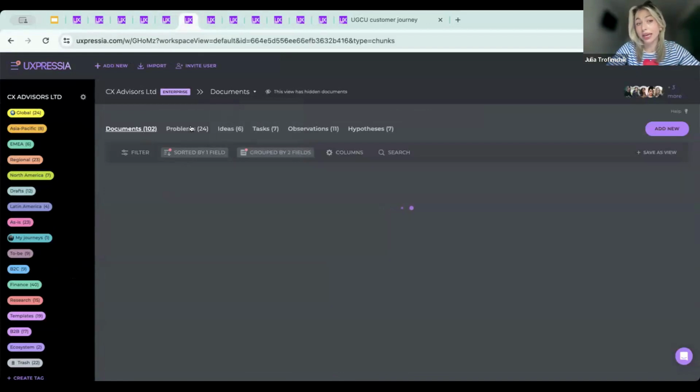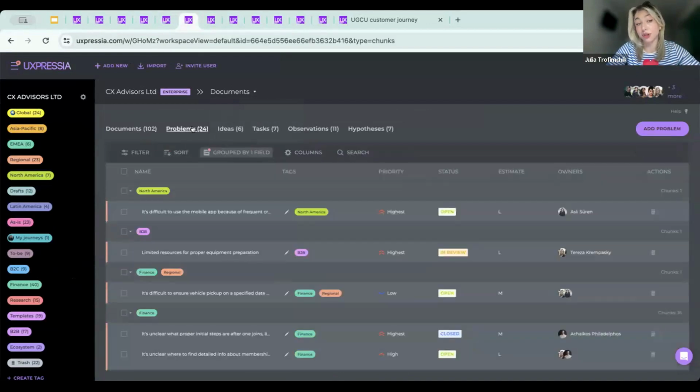And basically, you can manage your chunks the same way you do with documents. So you can filter, sort them, group by different criteria. For example, if you'd like to have a picture of all of the most critical problems, pain points that your customers are experiencing, you can have this picture simply by filtering your dashboard this way.